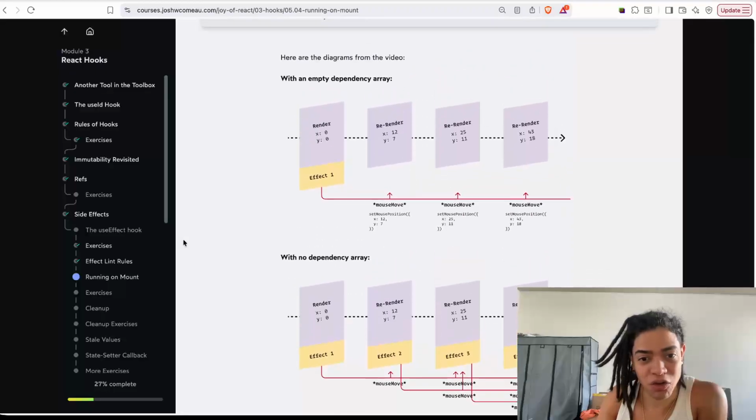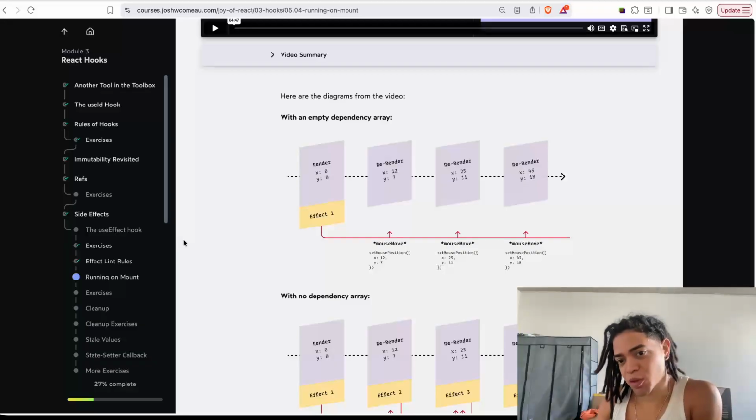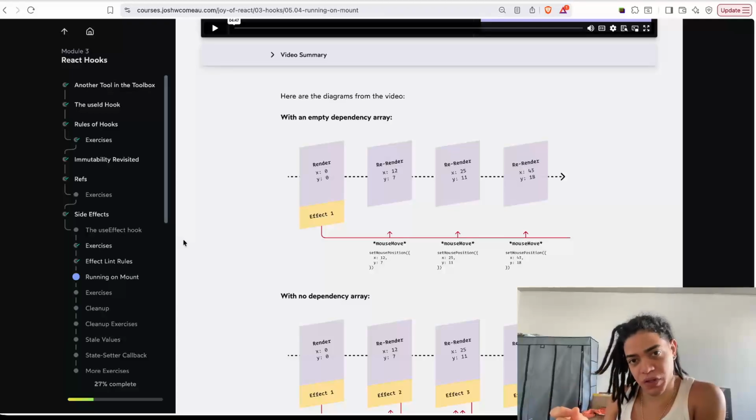Resize is another one. And what happens if you don't define the array of dependencies, that function in your useEffect is going to get triggered over and over and over.